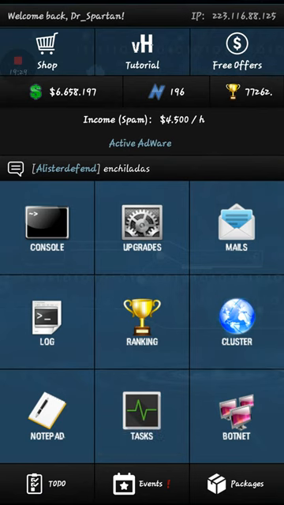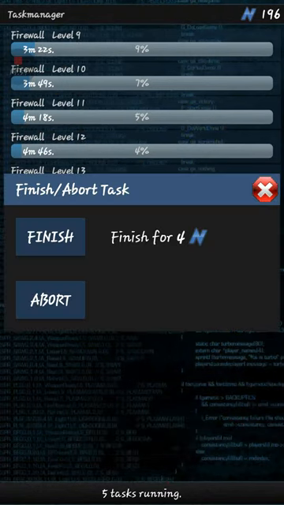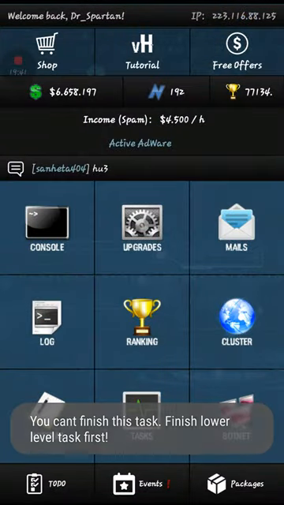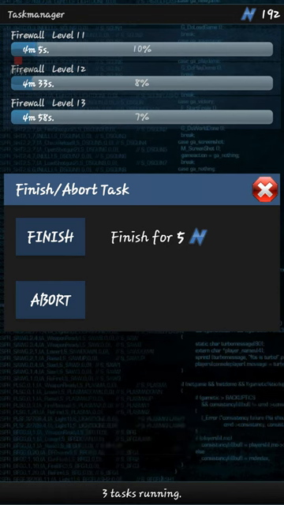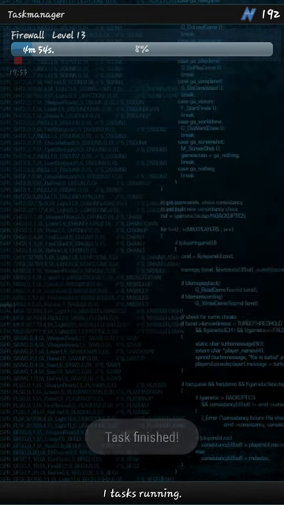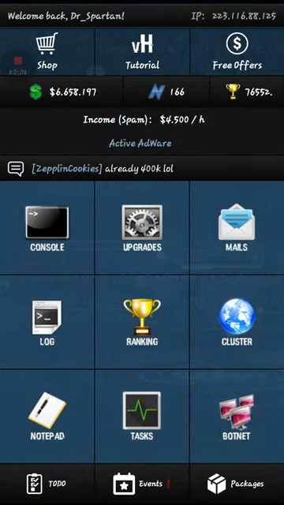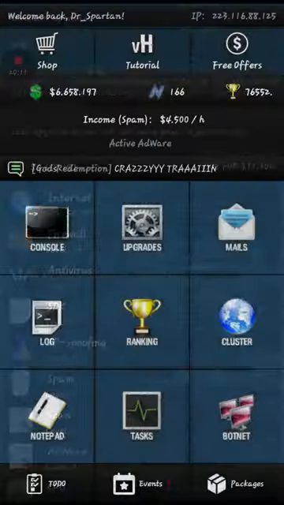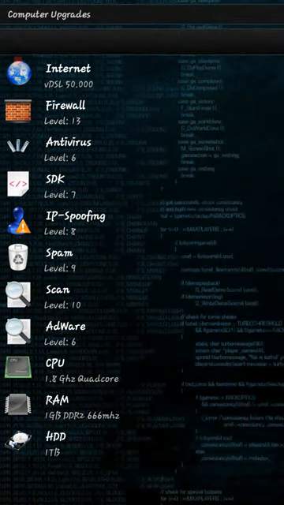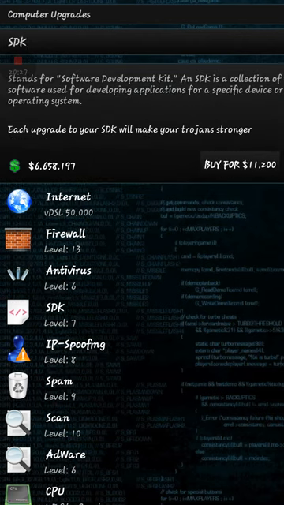I don't know how many tasks I added because I just lost count. I'm goofing up already. Alright. I'm level 13 now, so if anyone's higher than that, that's going to be really freaking hard to find out. Right, SDK, what was that again? I can't remember. Oh, frick. SDK. Make my turn stronger.